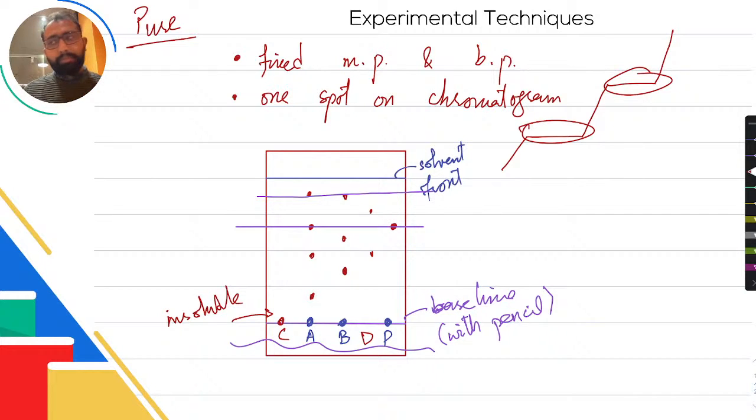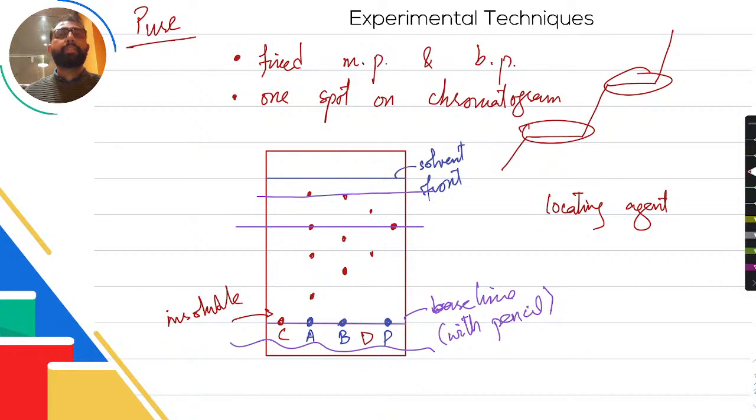Whenever you have colorless spots, you use locating agent. So locating agent is a compound. You don't need to memorize any locating agent. I know there's one written in the book by Prescott, ninhydrin. You don't need to remember that. So locating agent is used. KMnO4 is also a locating agent. Again, you don't need to know it. You don't need to memorize it. I don't know, some students always come up with these names. You don't need to memorize them. Locating agent you use when you have colorless solutions.